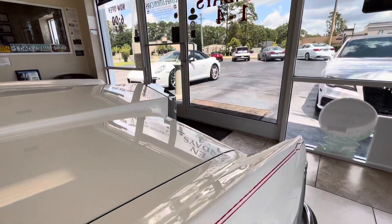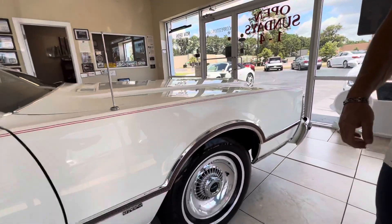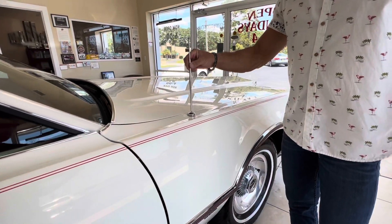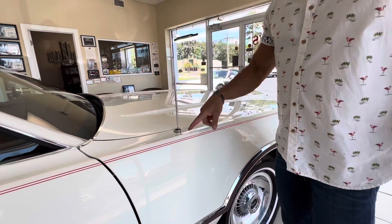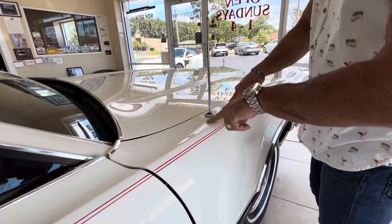Air's nice and cold. Everything in the car works except the clock and the antenna. Now since we're getting ready to go right by the antenna, I'll tell you what's wrong with it. The motor works, but the mast is broken. If you go to put it up, it flops out, and you've got a spot here on this paint that has been touched up with a little bit of cracking around the edge here.